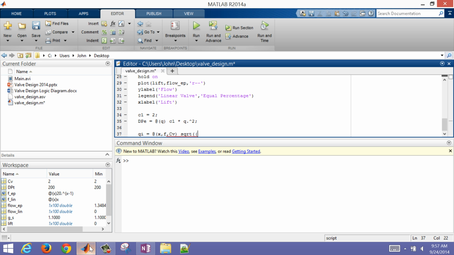So I'm going to do cv times f of l, my f of l function, and then I'm going to have to square it.